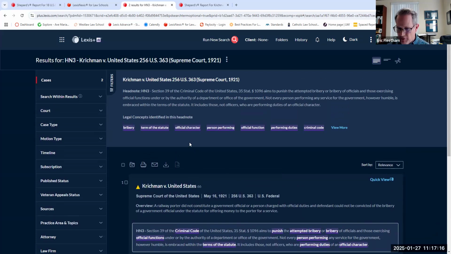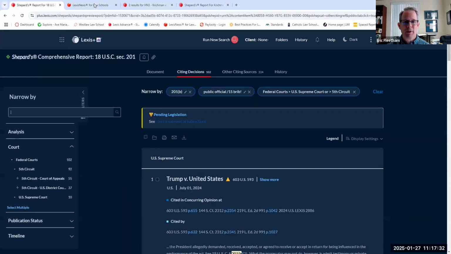Now turn the page for 3. We need to verify that the law we are using is good. And that's with Shepard's on Lexis. That's the case for both statutes and case law. So I'm going to go back to the statute, and I'm going back to the document by just tabbing, using the tab at the top.